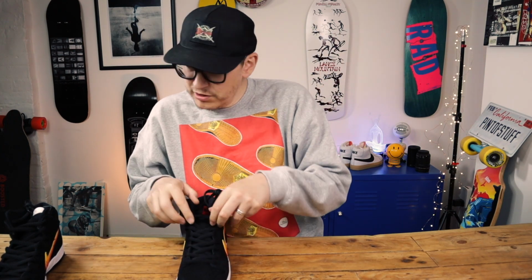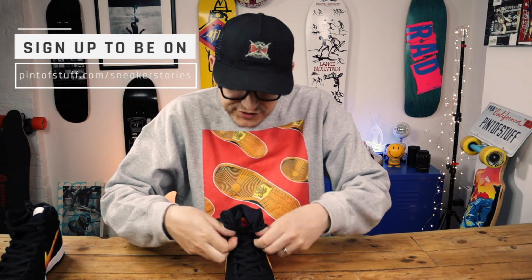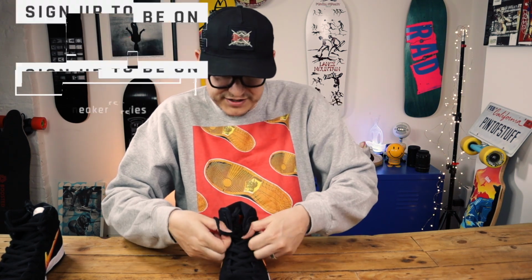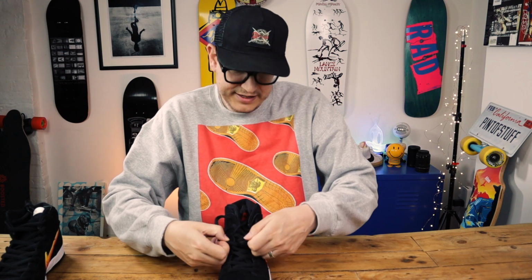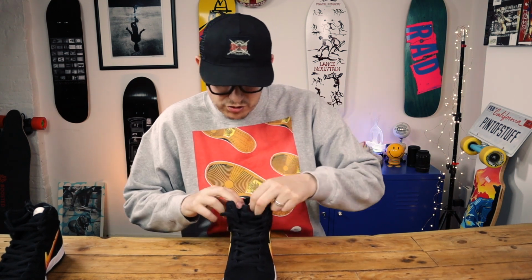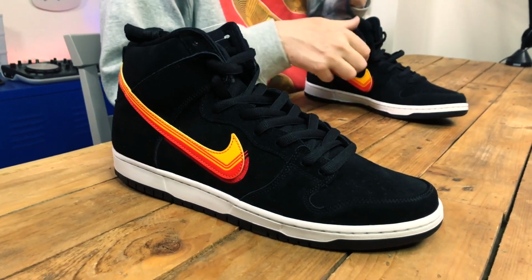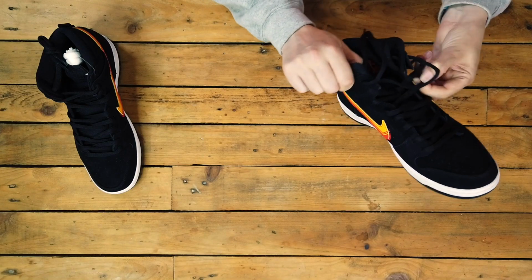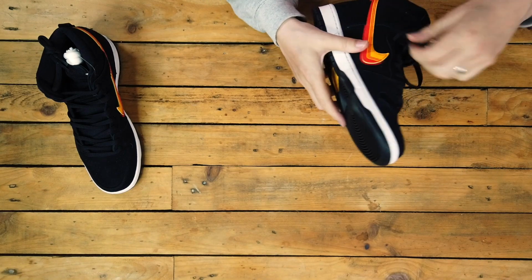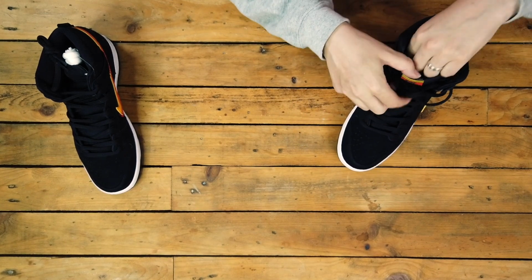I'm just going to loosen these off ever so slightly because, as always with a Dunk, they are factory laced to within an inch of their life. They're so tight. I hope you can all see this on the video, and let's actually loosen that deadstock knot. There we go. So these are not going back anywhere soon, as you can imagine. And as you know, I don't sell my shoes generally.